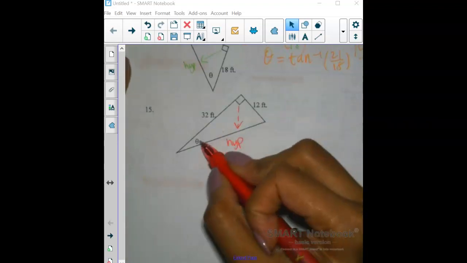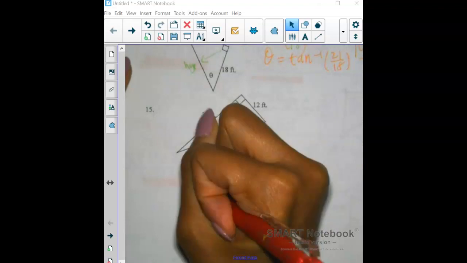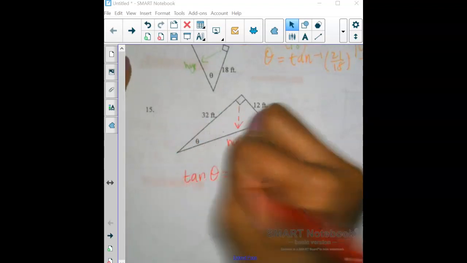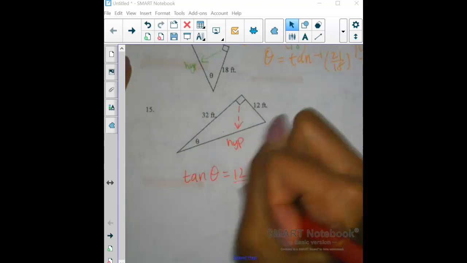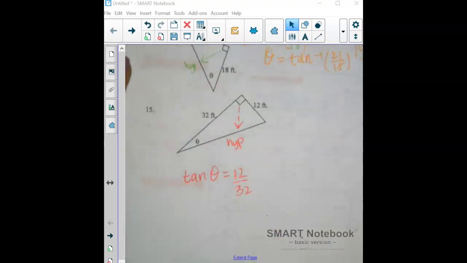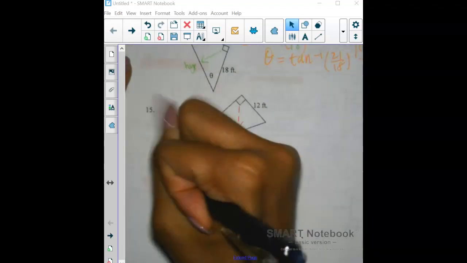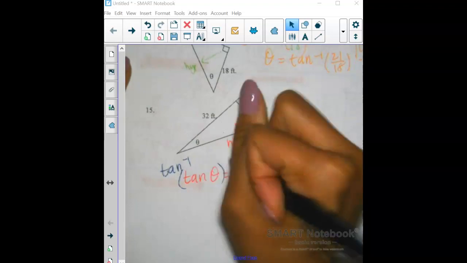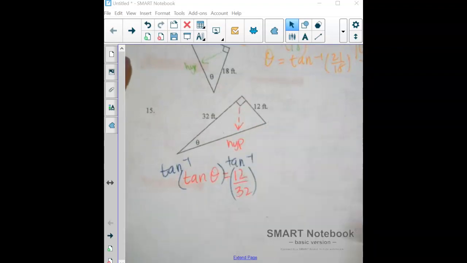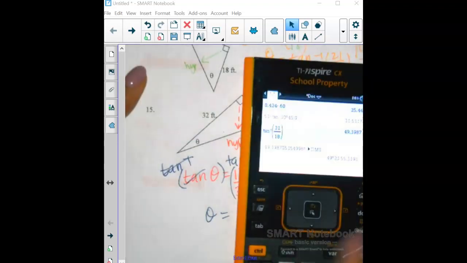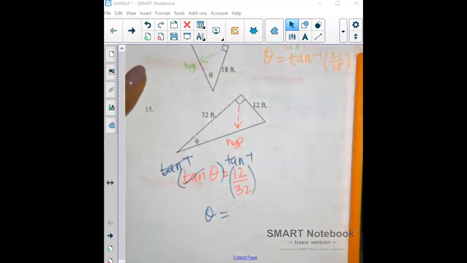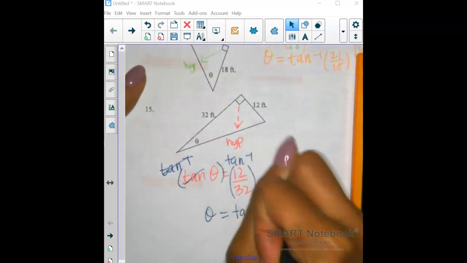So in here, I have the opposite and the adjacent side. Goodness, tangent's getting a lot of attention today. So we're going to use tangent, and we're going to do opposite over the adjacent. And I'm going to get a different color, isolate the theta by doing tangent inverse on each side. So theta is going to equal tangent inverse of 12 over 32. Let me write that out.